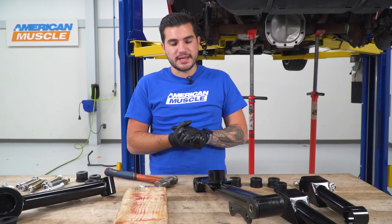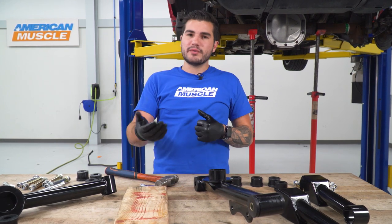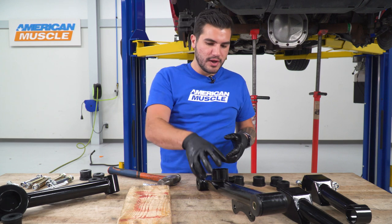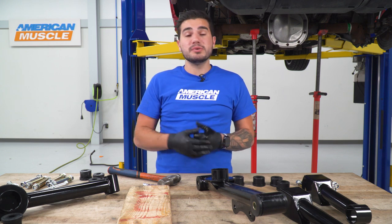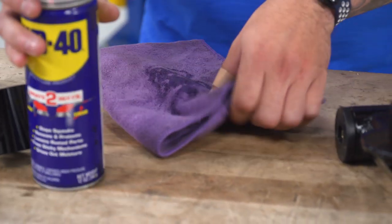Now that we have both sides taken care of on our lower control arm, you can repeat this exact process on the other one. And then what I recommend doing is taking a microfiber or something similar to clean off the lower control arm, because we did touch a lot of that lubricant. We don't want that all over the control arm. So grab that, maybe some WD-40 or something similar to help clean it off.